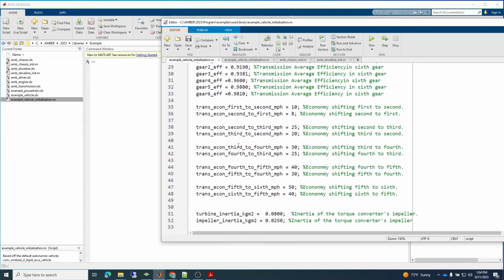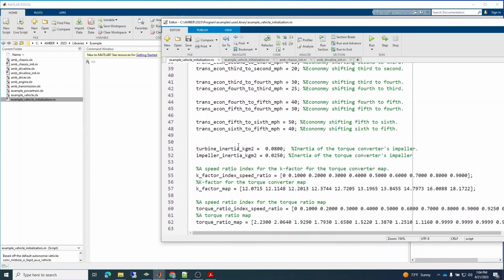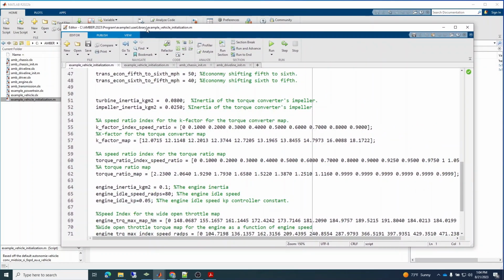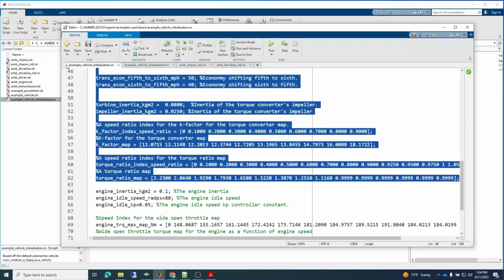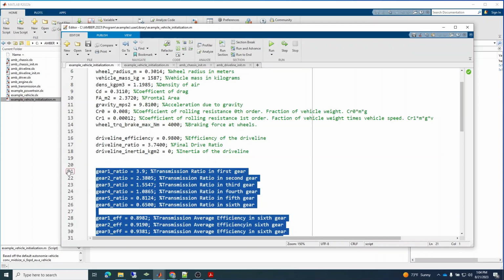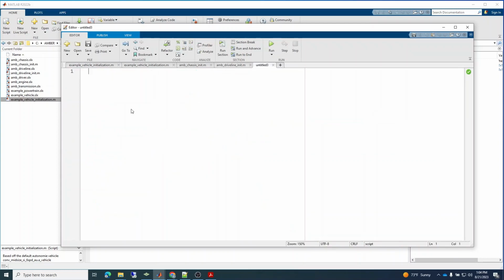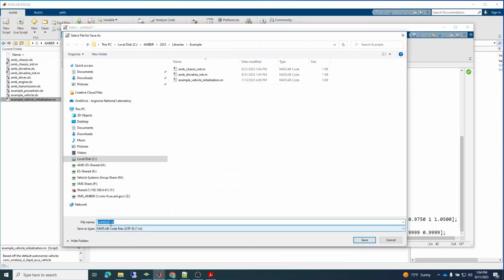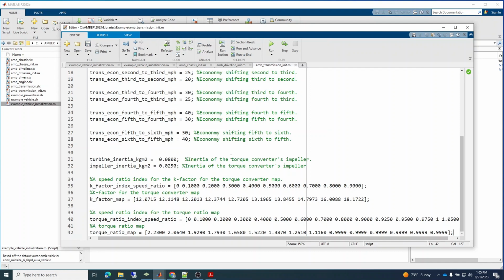And then we'll take the transmission information, paste that into a new file. We'll call this, same idea, AMB transmission init. Save it.